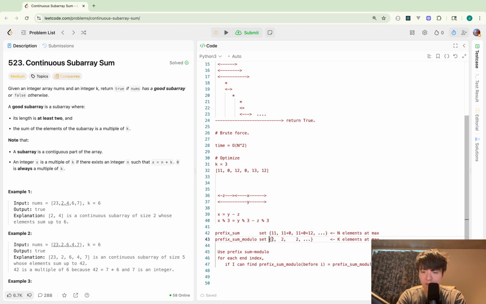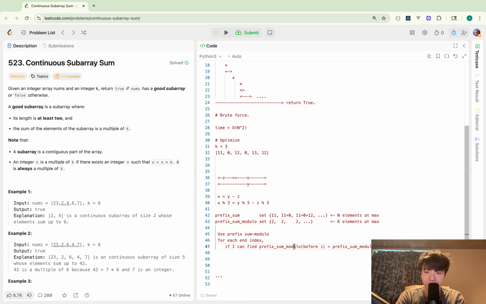But if I keep modulo, I can use the set inclusion, which only takes a constant time. So it speeds up. So this is my basic idea.